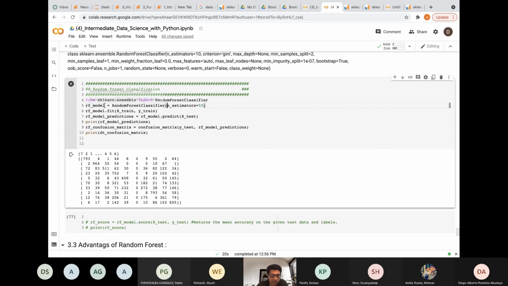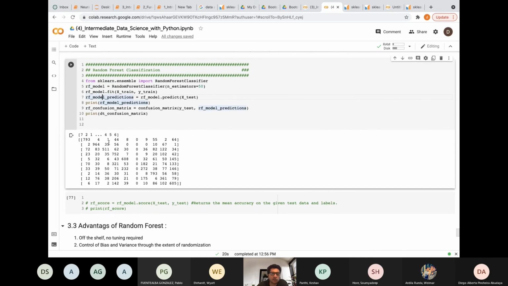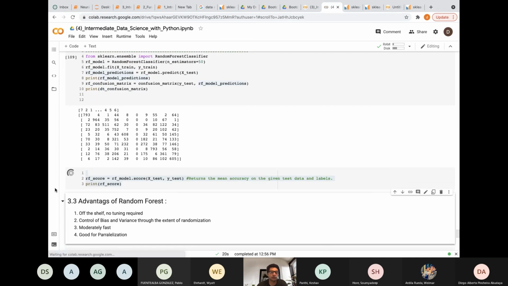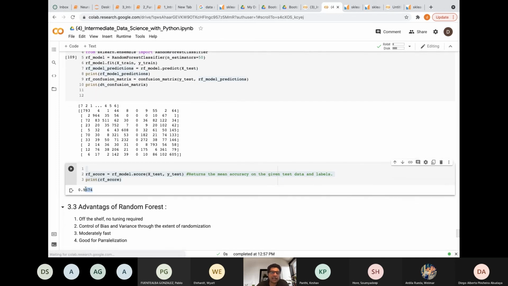Based on our created model, we are going to fit the model, make the predictions, and in order to see how our model is predicting, we are going to create the confusion matrix, and we are also going to see the accuracy score, so which one is critical for you. For this instance, random forest outperforms the remaining two models that we just talked about.